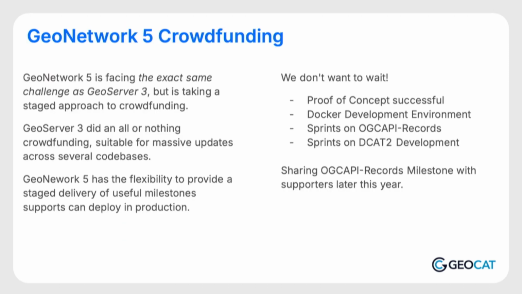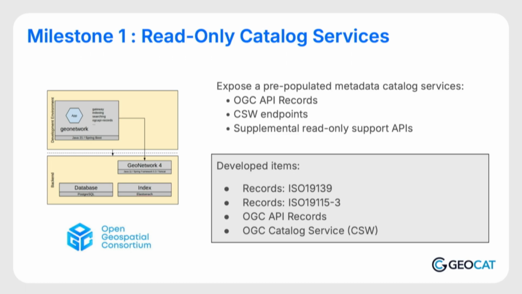Now, GeoServer faced exactly this same problem. And for GeoServer, we did it as an all-or-nothing: collect the funding, and only when we had the pledges would we go and start the work. GeoNetwork 5 is going to take a different approach. We've broken it into a series of modules.